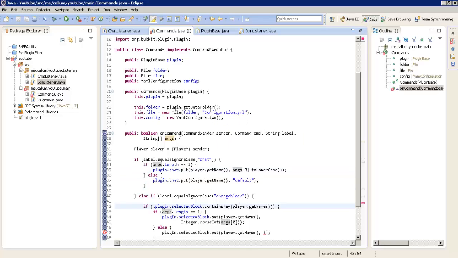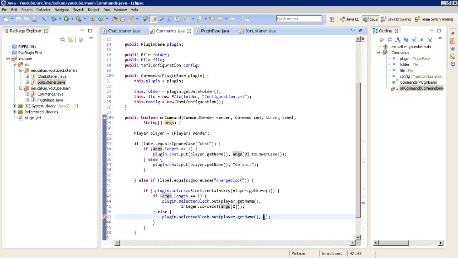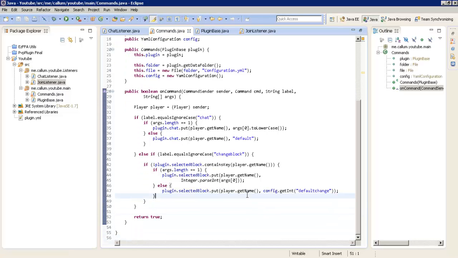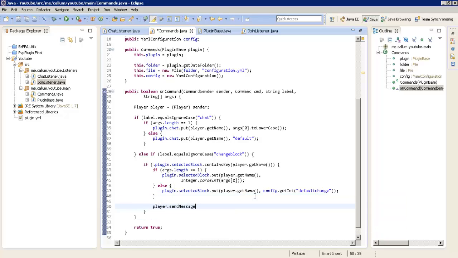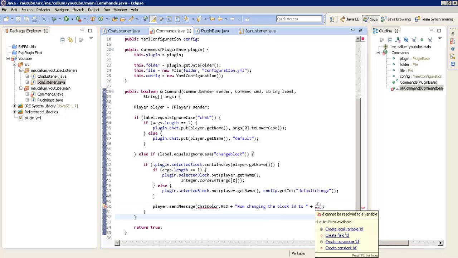So now what we can do is set this to config.getInt, and then I'm just going to set this to default change. And I'm just going to make it send a message, plus ID. So ID doesn't actually exist. We're going to create that in a minute.